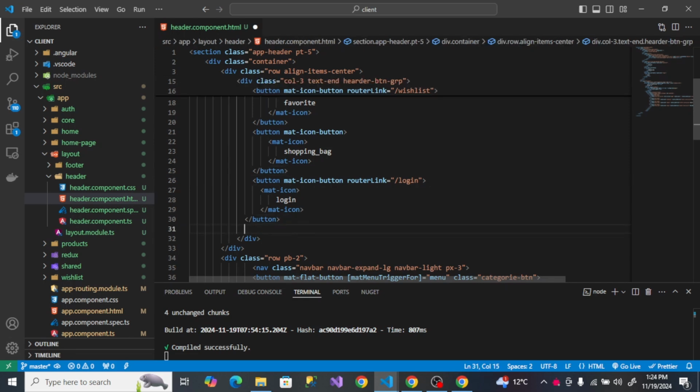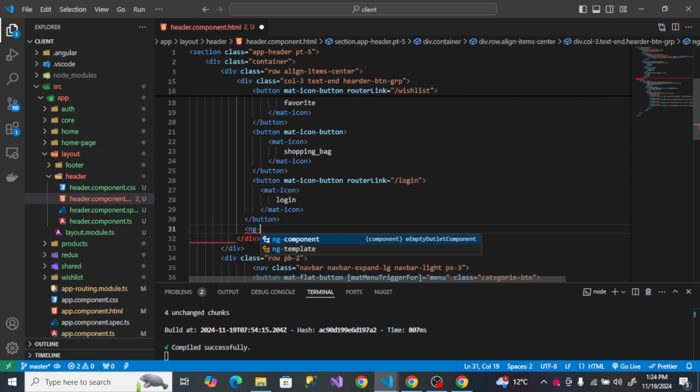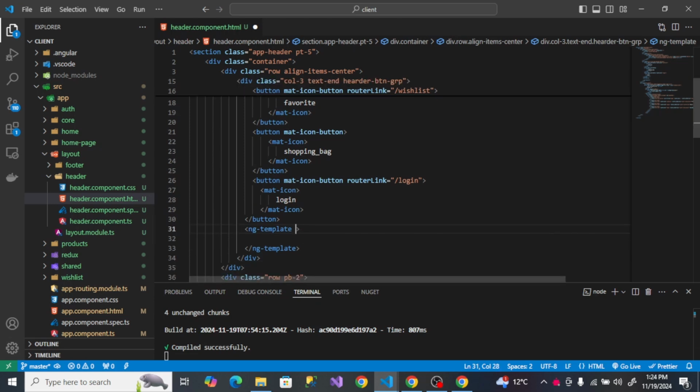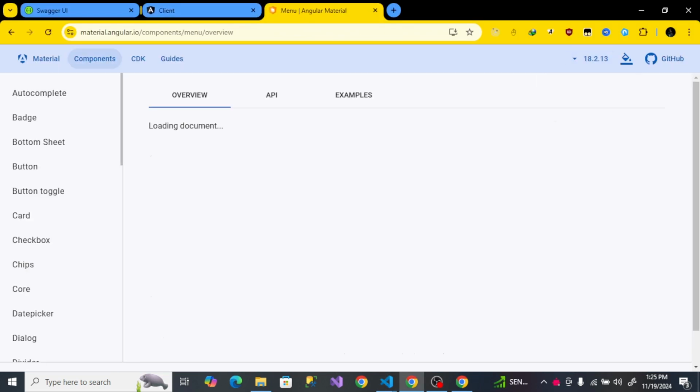After that, we have to create a template. Okay, ng template. And why this template? Okay, so if user is already logged in, we have to hide this button and we have to show logout button. So for that I am creating one drop down in which a logged in user will get some menus like orders, order history, then user profile, logout button, all those menus we can add there. So for that I am giving it an ID of logged in reference ID, and for this I am using this mat menu.